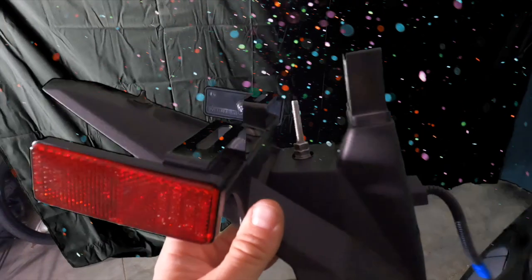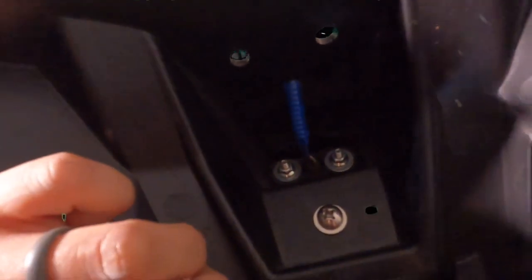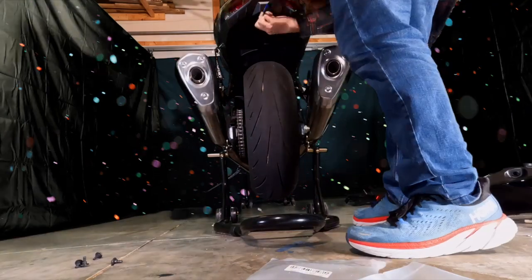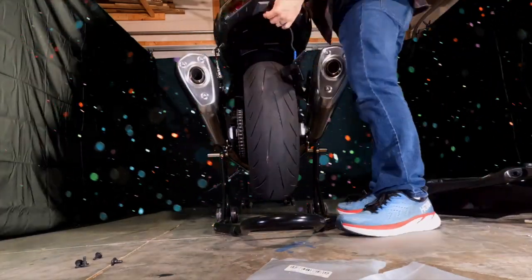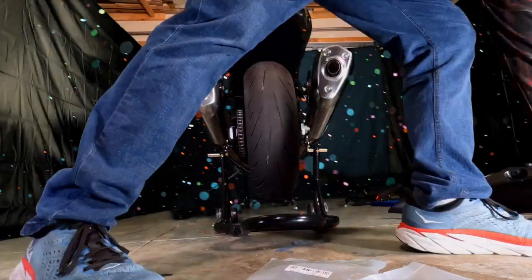The entire reason for removing that whole tail cowl from the back of the bike is so that you can get to the connector for the license plate light. This prevents you from having to cut it. T-Rex has engineered the kit to work with the factory license plate light, which is a feature of this kit that really attracted me to it. And once you get everything disconnected and removed from the bike, it's pretty much just the reverse order to reassemble.